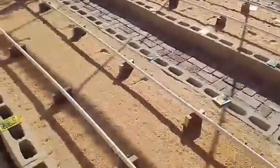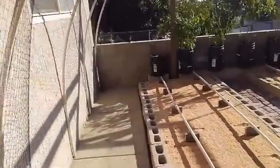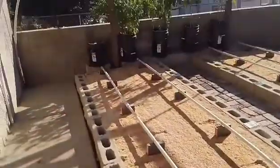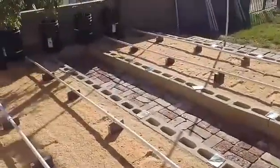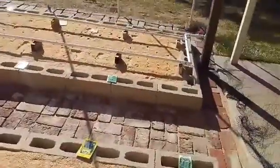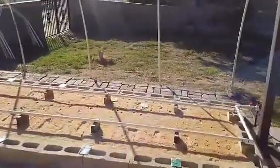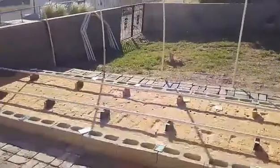We have everything laid out the way we want to plant it. We're putting the tall plants over here against the wall so it doesn't block the sun. All the peas and beans right here on the left side. We got cucumbers, zucchini, cantaloupe, all the melons on this side. Then we have all the lettuce in the other grow bed, and then on the far end we have all the root vegetables, the onions, and we also have a couple herbs over here to the left.